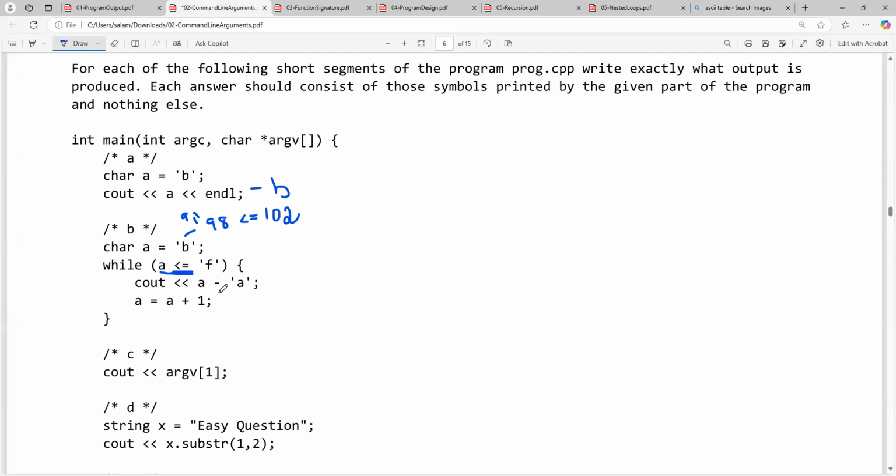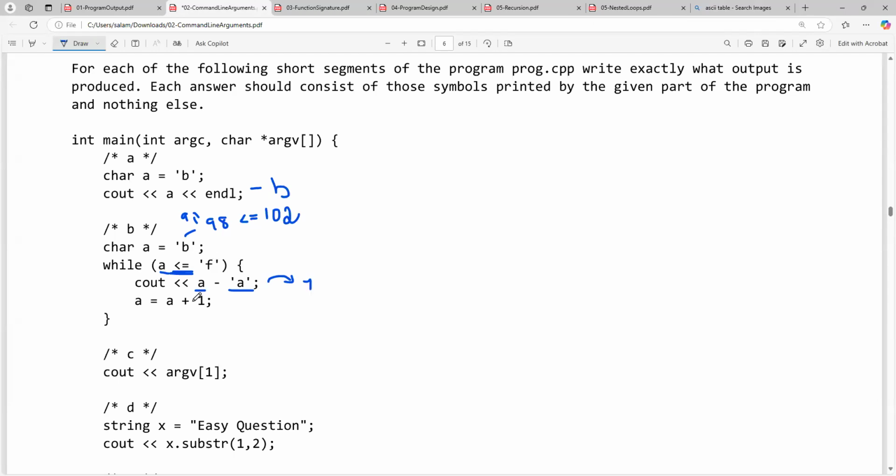Cout a minus 'a'. So in this case, a character minus a character gives a number. 'b' minus 'a' is going to give us 1.